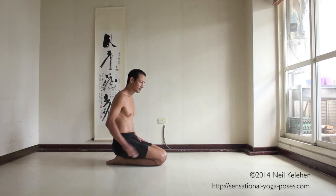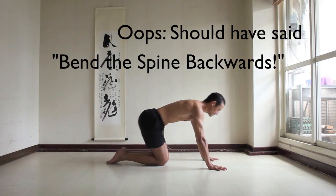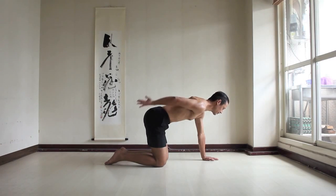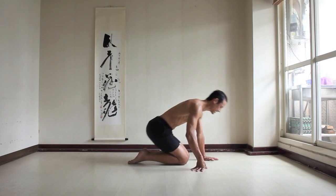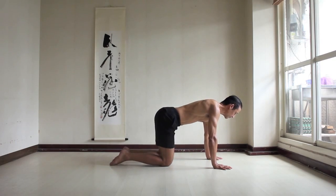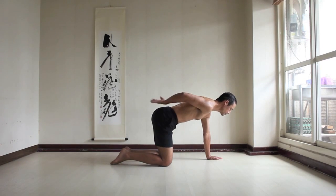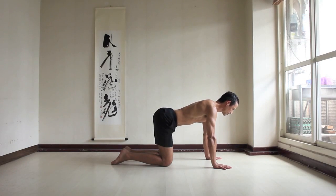The next exercise builds up on the very first exercise where we're bending the spine forward, but now we'll add the legs. So to begin with, lift your tailbone so that your pubic bone moves back. At the beginning I said lift the tailbone so your pubic bone moves down. In this case, lift the tailbone and move it forwards. So tailbone moves forward, pubic bone moves back, and your lumbar spine bends backwards.